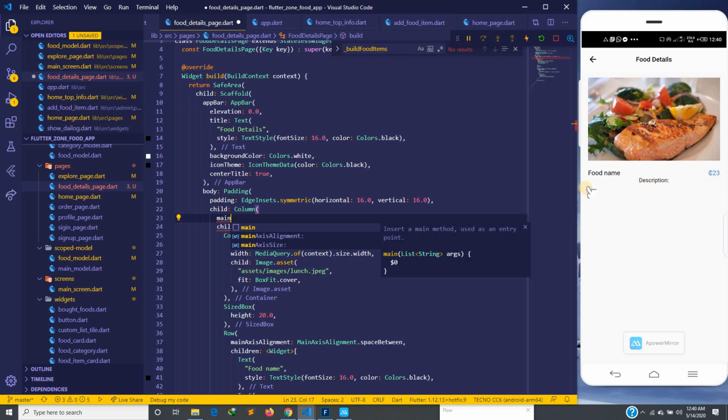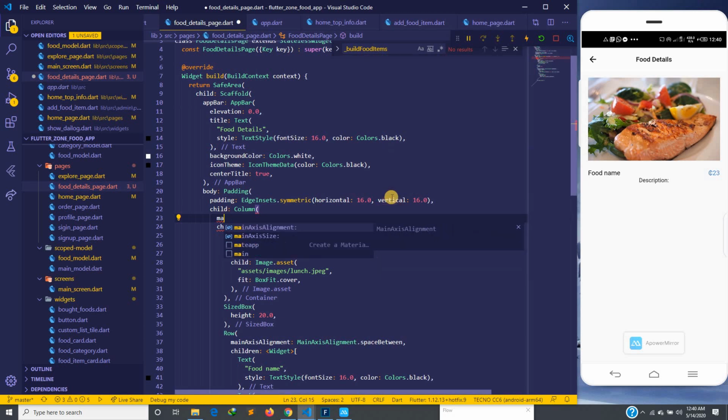So if we want to move it here, then we are going to the cross axis alignment, not the main axis alignment. If we say the main axis alignment in a column, then it's from the top to the bottom, or the vertical axis. But if we say the cross axis alignment of a column, then it's the horizontal axis, or the left to right.